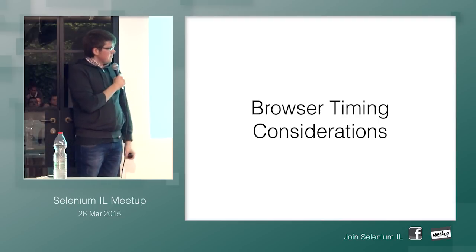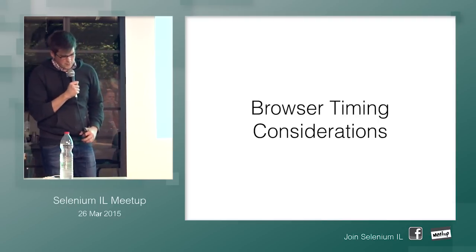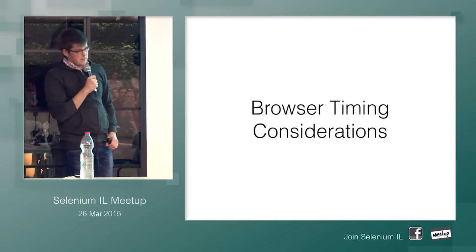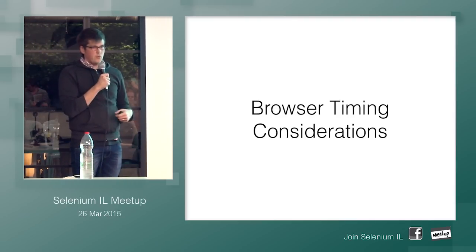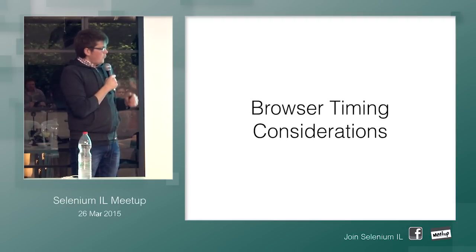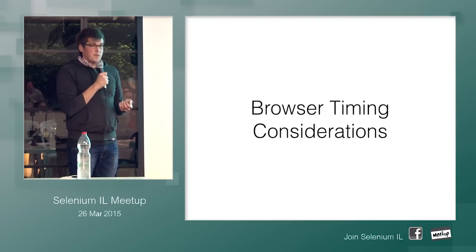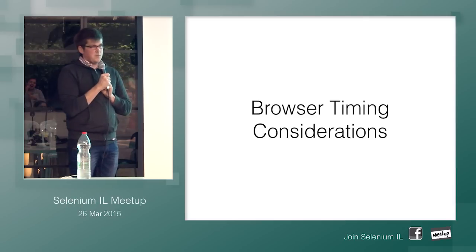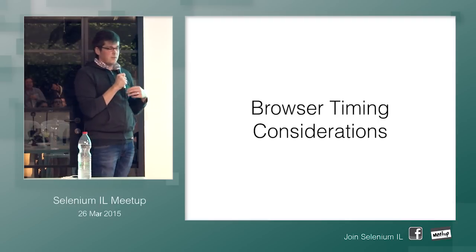So there are some additional browser timing considerations to think about, since synchronization is the biggest challenge, I think, in doing successful test automation, aside from all the normal infrastructure challenges. Most people will write their tests in the browser that they're comfortable with. And usually, within Selenium, the easiest browser to get access to is Firefox, because it comes built into Selenium. And most people already use Firefox, so they're good to go.